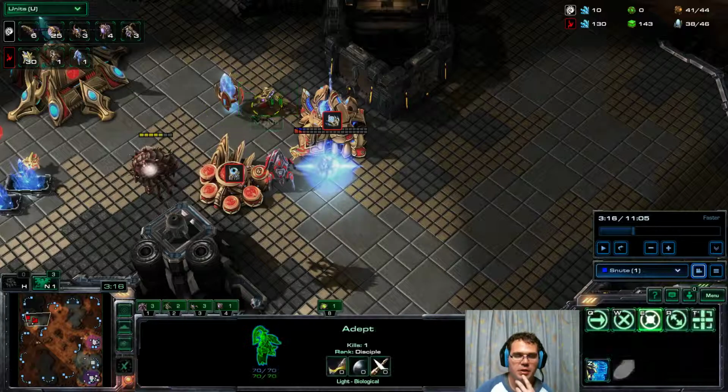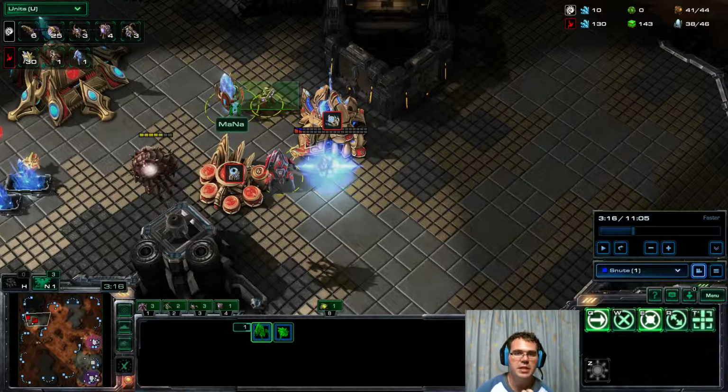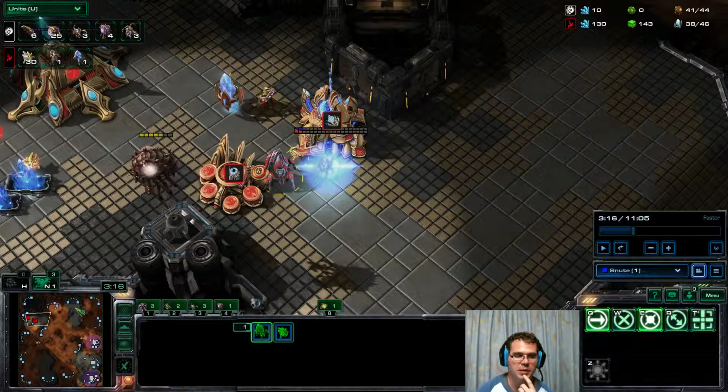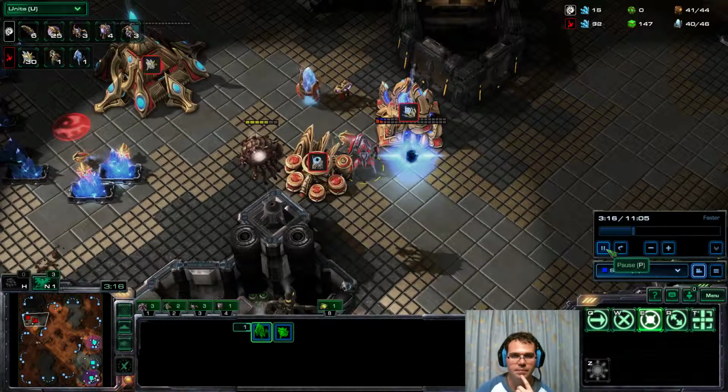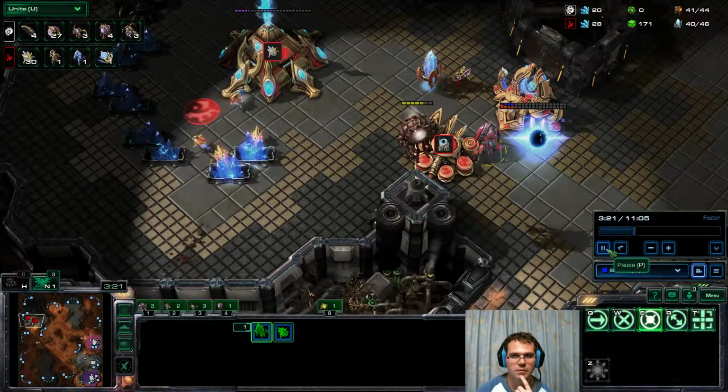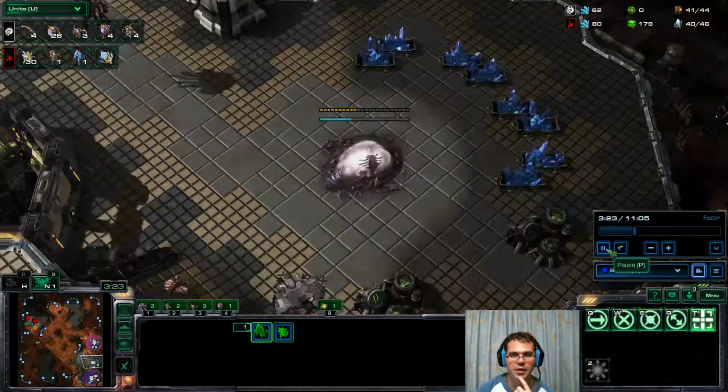So this is maybe something I should try to figure out. He knows there was an adept. He knows there was a stalker. So he sees the adept, sees the stalker, knows there's nothing else on the map, so he's sending his lings out to look around. I think he wants to see what the hell the third unit's going to be.